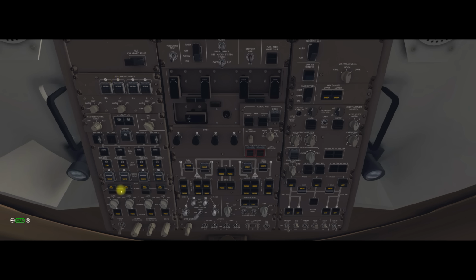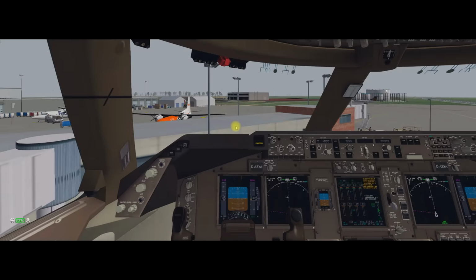Now, one problem I have with this aircraft, and I don't understand what's going on, is that whilst I've got sounds in the cockpit, and you can hear me clicking switches, at least I hope you can, one thing I haven't been able to figure out is the engine sounds. On one occasion, the engine sounds were working, and then on another occasion, they weren't. And I've been into the configurator, which is the electronic flight assistant on the left-hand side of the cockpit, and I've adjusted the volumes there, but for some reason, I just can't get the engine sounds on, so I'll have to figure that one out.